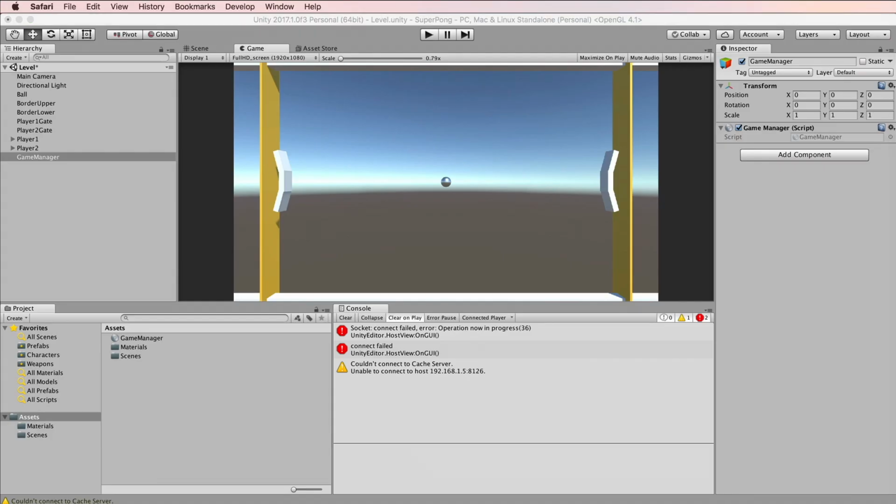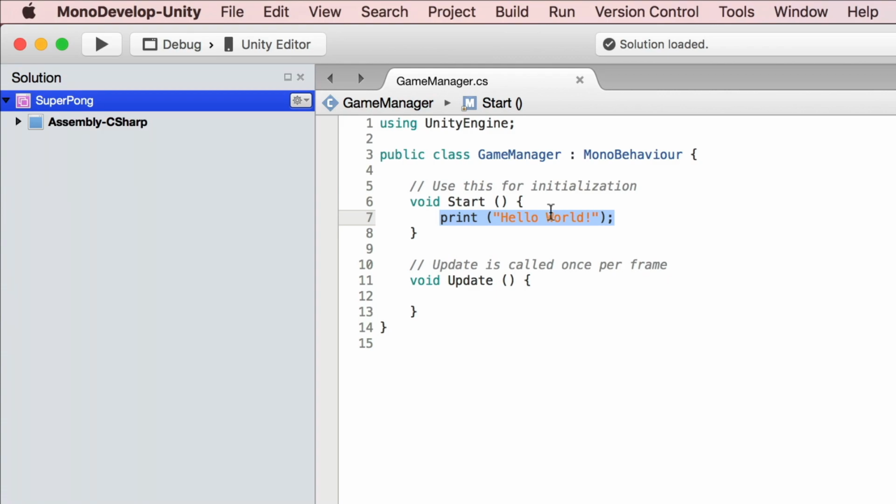Now this will be your assignment. Follow along the lesson up until this point, so that you have the Game Manager script assigned with a print method ready to print Hello World. And while looking at the console, run the game. After successful console output, go back to our script and move the print command to the update method. Run the game again.